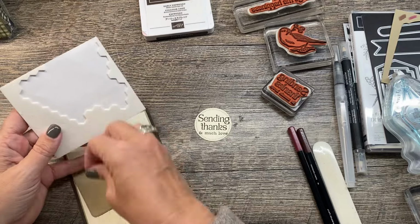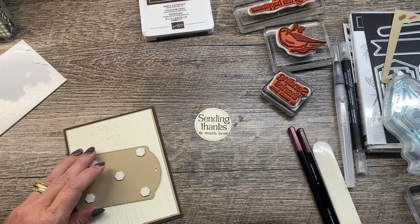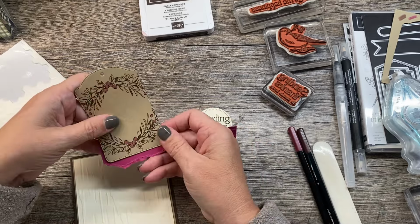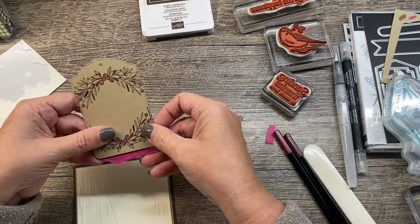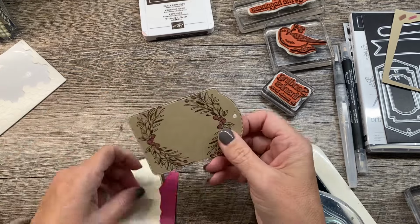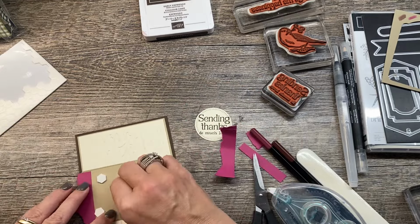And I also thought it would be kind of fun to add, maybe, we'll see, just a little sliver of some Berry Burst. So I'm going to go into my scrap drawer and just grab myself a little piece of Berry Burst that I can literally just rip like this and put below the tag, just as a little accent, like that. Oh yeah. I'm going to trim this just a little more. And then we'll just adhere that right to the bottom of this tag. So there's just a teeny peek of color. Because how fun is that? Oh, I do like that little touch. Gosh, sometimes I'm really kind of a good stamper.